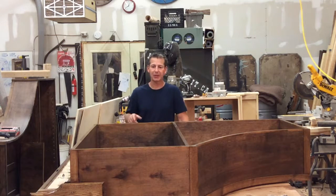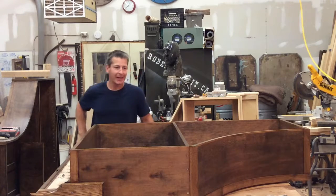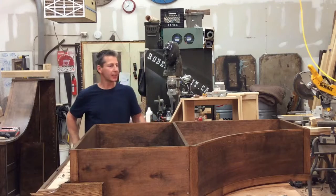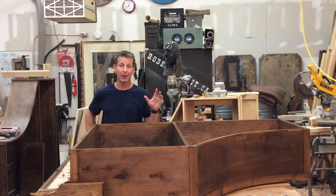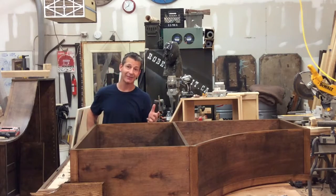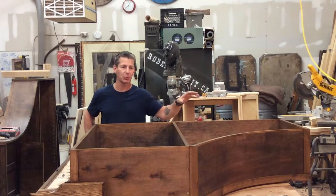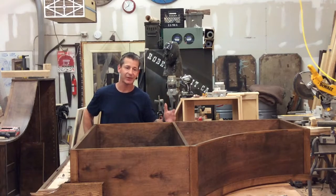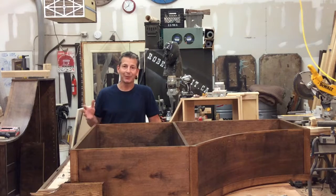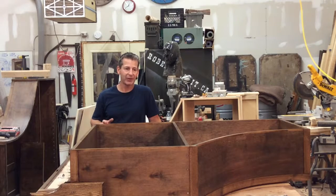Just finished giving the piano shelf its first coat of the high gloss wipe-on polyurethane, and I have to say, not very impressed. Not very impressed at all. I've actually used a lot of the wipe-on polyurethane, and I think I mentioned in a clip earlier that normally I do a satin finish, not a high gloss finish, on numerous projects, different types of wood and different stains. I've been very happy with it. I always end up doing three or four, or sometimes even more coats than the two that they recommend. However, I've always been very happy with it.